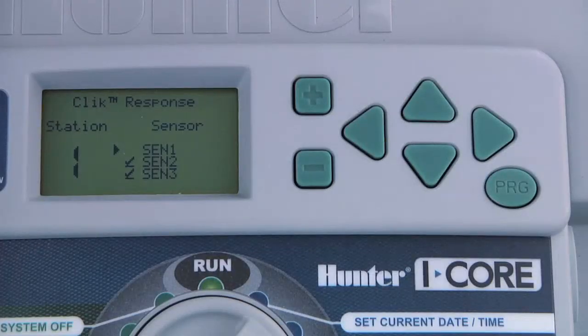A check mark next to the sensor input indicates that the station will respond to the sensor and shut down irrigation when needed. A blank line indicates that this particular station will ignore the status of this sensor. The default is that all stations will respond to the sensor.